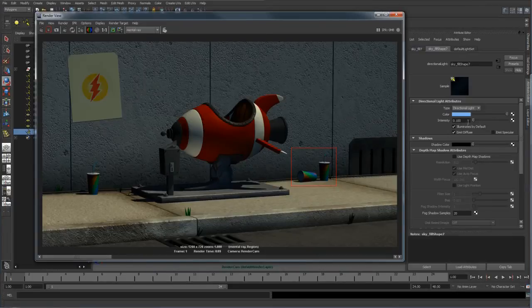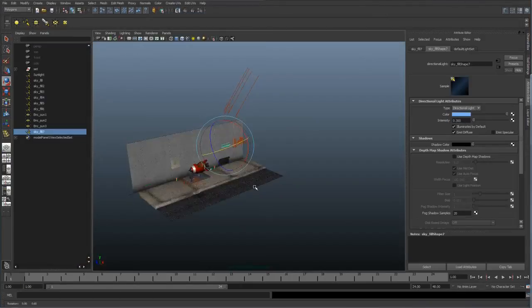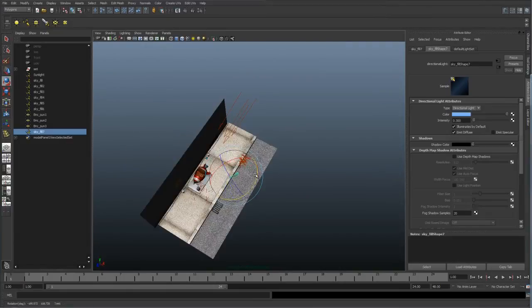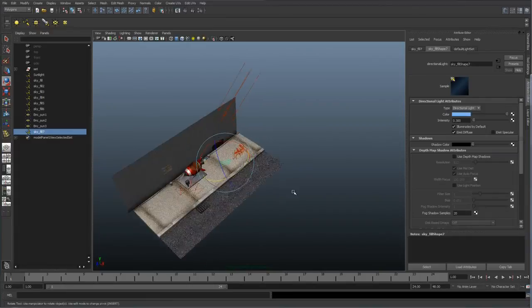You can go ahead and increase that back, maybe to 0.3. Give that a lot more color. And we might want to change that angle as well. So let's go ahead and just give that more of an angle just to catch that.